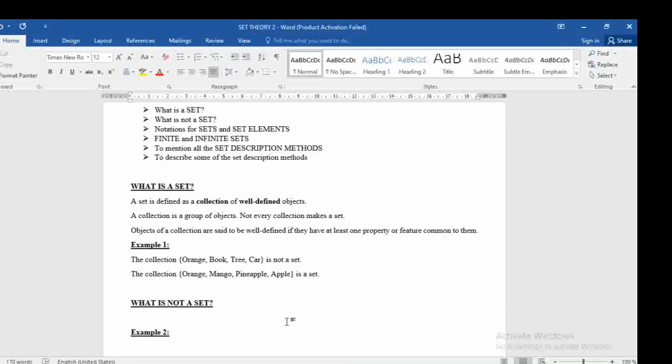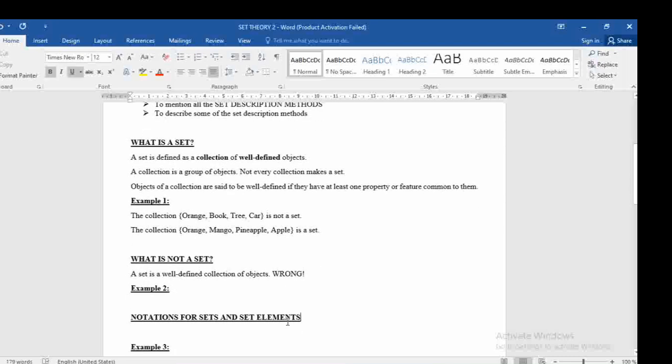They often define a set as a well-defined collection of objects. Please take note, this definition is absolutely wrong. Okay, now why is this definition wrong?